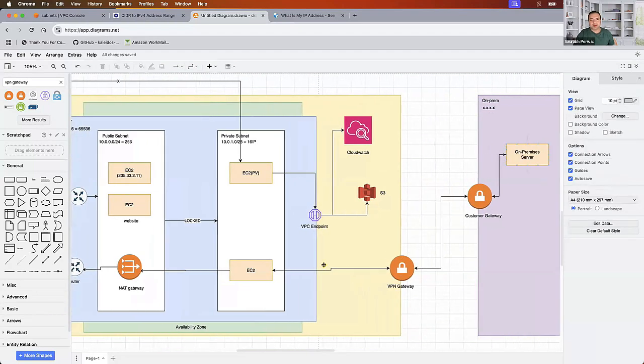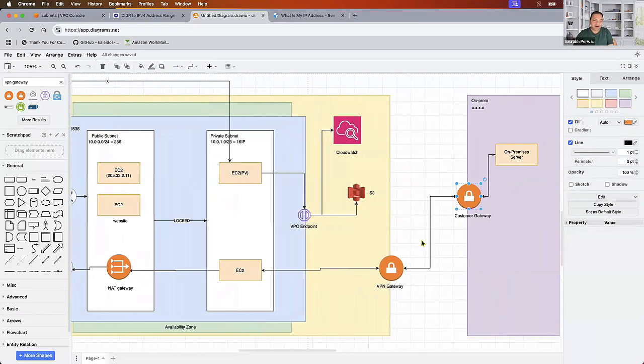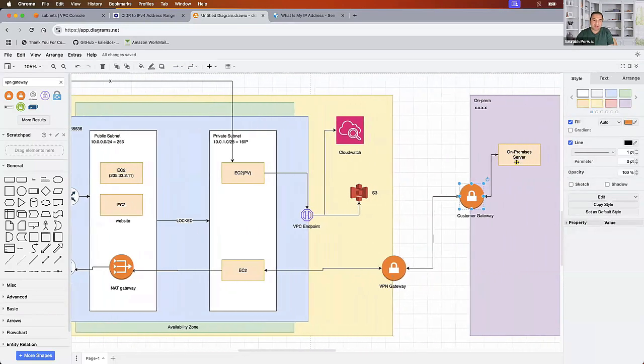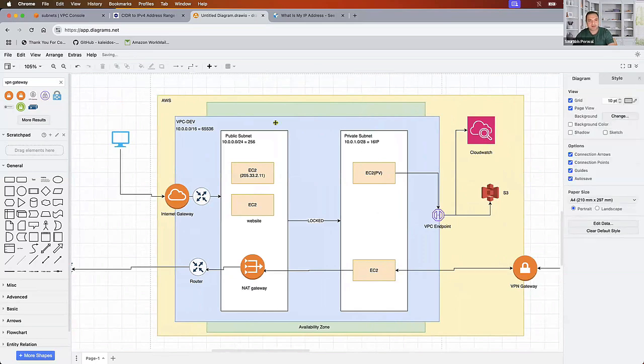And if it wants to connect, it uses something called a VPN gateway and customer gateway. So let's not get confused too much about connecting your on-prem and your AWS for now. All right. So this is the construct that we'll be talking about.